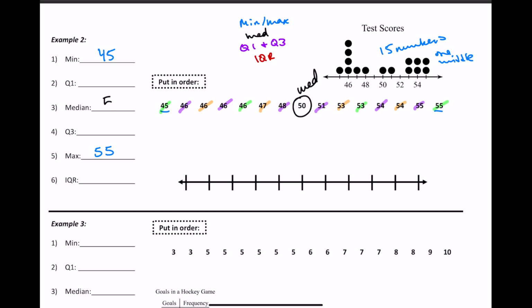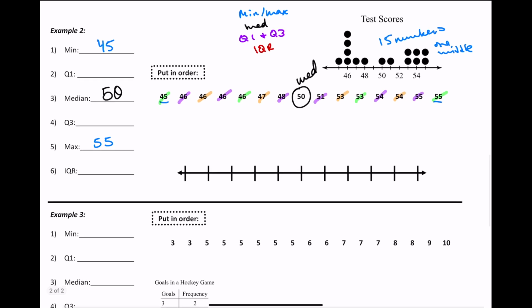So let me write that down so I don't make a boo-boo like I did the last problem. So that's a 50. Let's make that actually look like a 50 instead of like an almost 60. Okay, so lovely. All right, so we found our median. Lovely. So let me get rid of these highlights here because I can cheat like that.